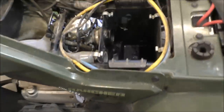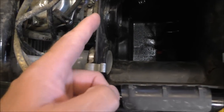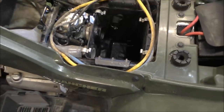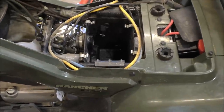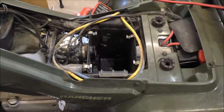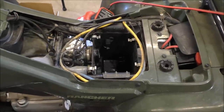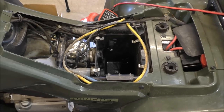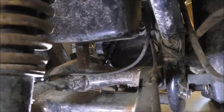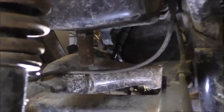And right now, we got the air tube, we got the carburetor disconnected. Just gotta take the bottom bolt out. Nut. All right, so we'll be back in there in a minute. Just wanna point that out. So far we use a 10 millimeter and a 6 millimeter. 6 millimeter for the hose clamps and 10 millimeter for the bottom bolt for the air breather box. All right. Hey folks, I'm back. That bottom bolt right there, the easiest way to get to it is from behind the four-wheeler. And here's what it looks like right here.